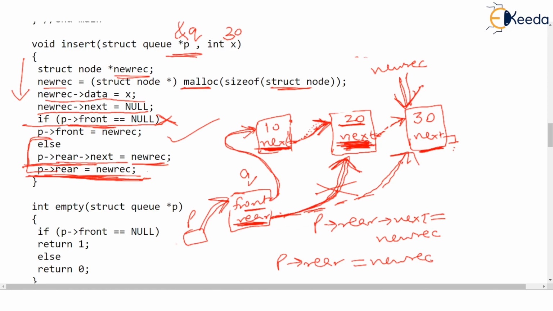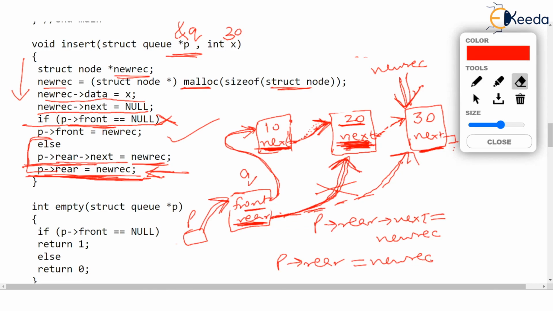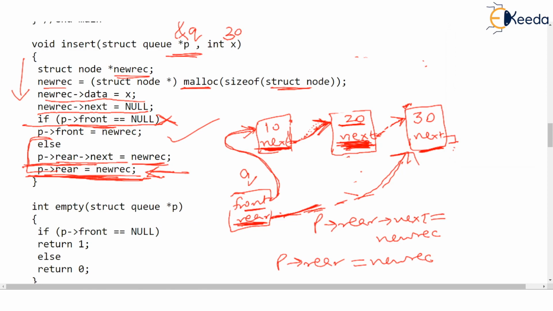That's the last line here, isn't it, in the insert function? So now the pointer rear is no more pointing to 20, but it's pointing to 30. And obviously, when this insert ends, nurec and this pointer P is deleted, and we have a perfect queue where we have 3 nodes with 10 as the frontmost and 30 as the rearmost. And look at them, they have perfect link between each other. That's it for the insert function.